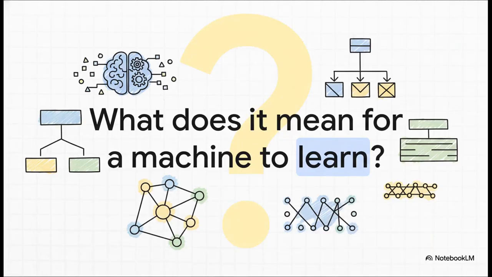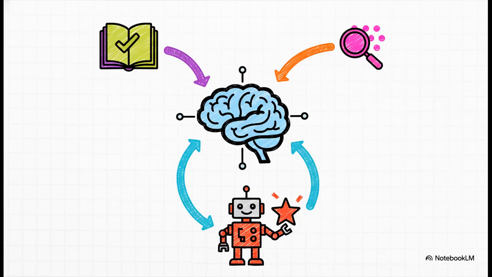We throw the term machine learning around all the time, but it's not just one single thing. The really interesting question isn't just what it is, but how does a machine fundamentally learn from data in the first place? Well, it really all comes down to three main approaches. And look, grasping the difference between them isn't just nice to have, it's absolutely critical for building robust systems and, just as importantly, for auditing them effectively. So, let's jump into the first one.